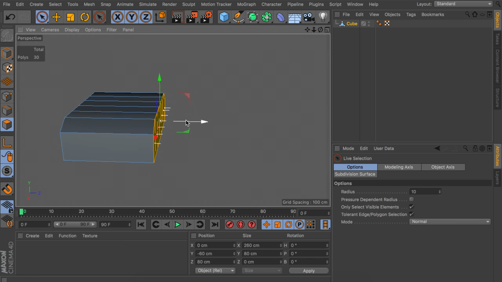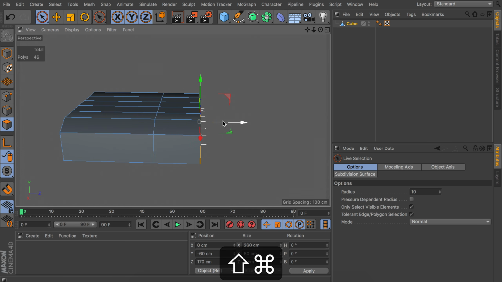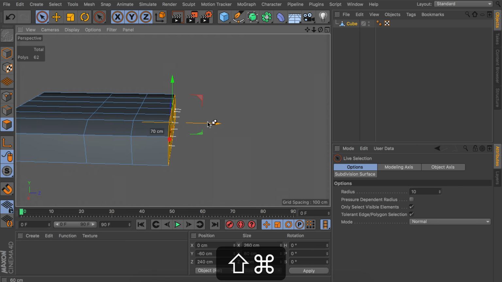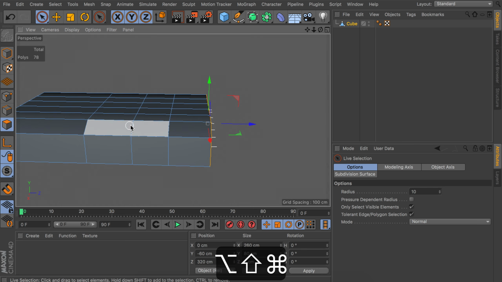So let's make a first extrusion with that Ctrl or Command key, and we're going to make it about 90 centimeters to the side. So this part will be the windshield and the first door. Now let's make a second extrusion towards the back, which will be the back window. So that one can be about 70 centimeters. Now let's make a last one, which will be 80 centimeters, and that one will be the trunk.